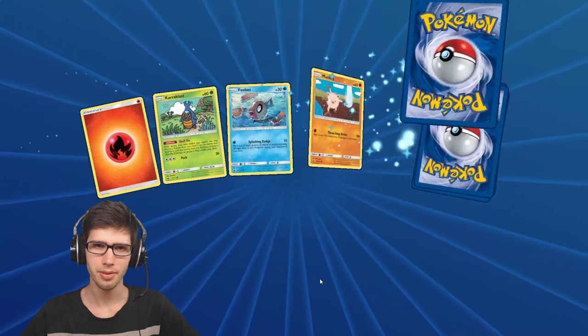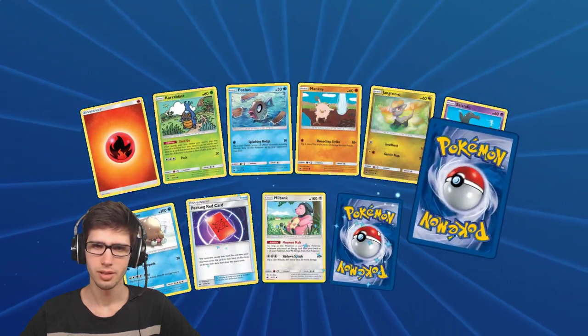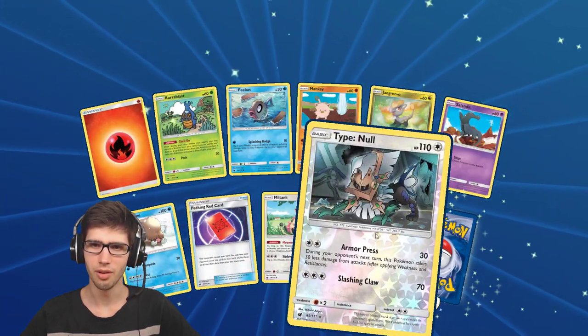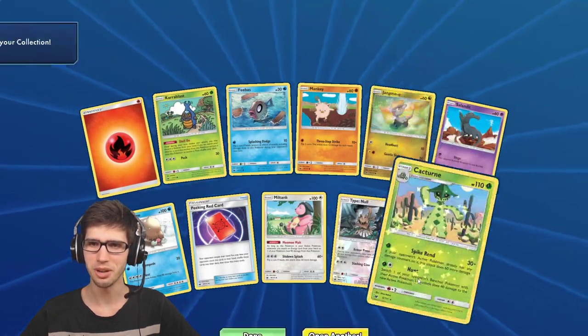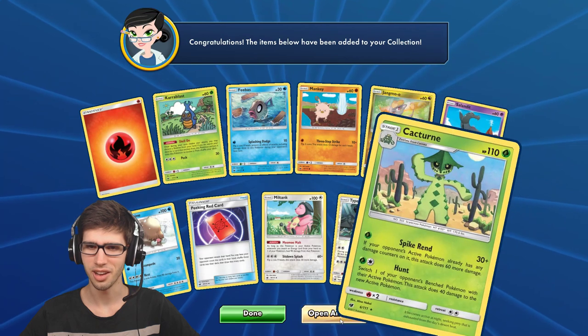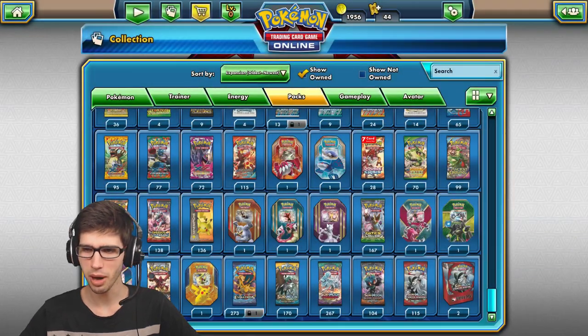Okay. So what do we have here? We have a reverse holo rare of a Type: Null once again. Awesome. That is pretty cool. And then we have a Cacturne regular rare. Okay, so let's spice things up here.